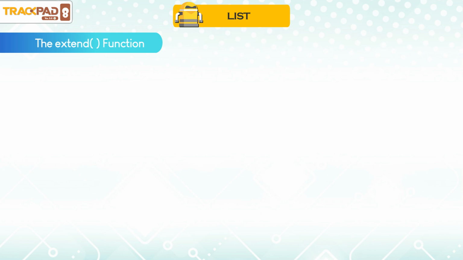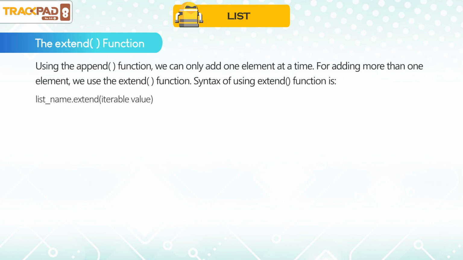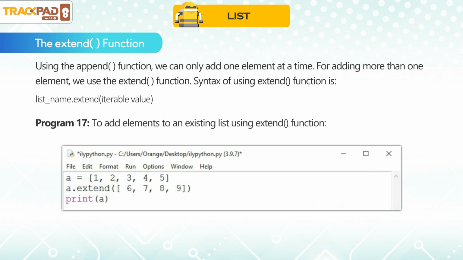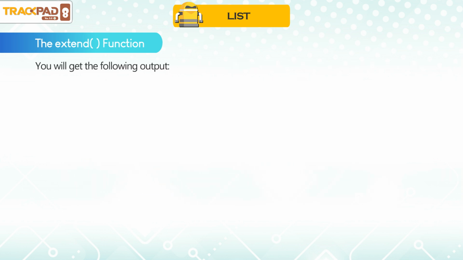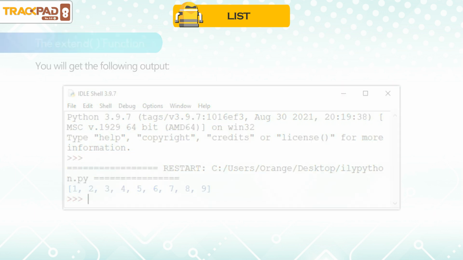The extend function. Using the append function, we can only add one element at a time. For adding more than one element, we use the extend function. Syntax for using extend function is Program 17. To add elements to an existing list using extend function. You will get the following output.